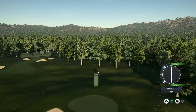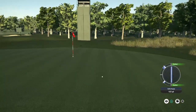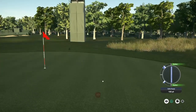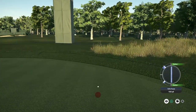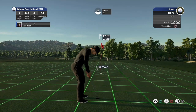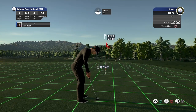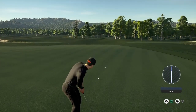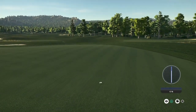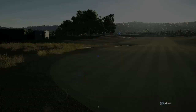That is a beautiful strike. This should really release well, and hopefully up to the pin. Just a little bit right of the flagstick, but yardage was pretty damn good. Probably going to leave us about a 20-foot putt, 17-foot putt. Green speed is 187, uphill 3 inches. This is going to turn quite aggressively to the right. Tell you something, that looks good. It is good, and that is a fantastic opening putt. And with that, we will pick up an opening birdie and move to 1 under par.